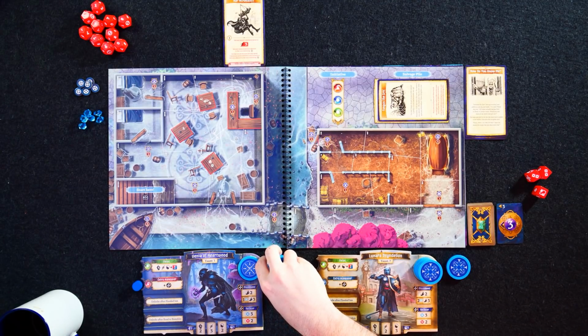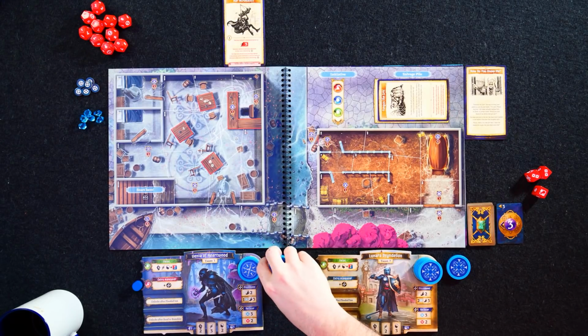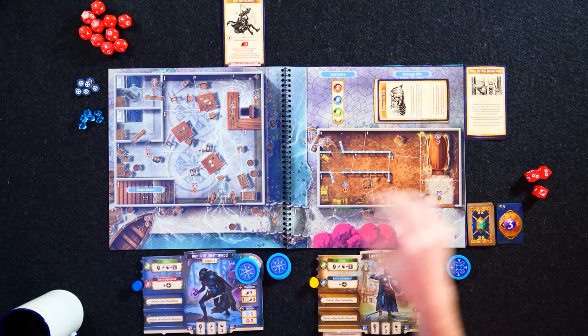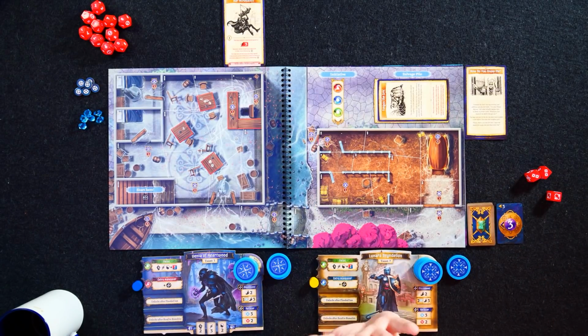I don't really know. I'm going to go ahead and I think I'm going to recover some stamina for a second action. I'd like to be prepared. In case we have to roll any of these, I'd like to have the stamina to spend. So we're going to go ahead and recover stamina. That was our full turn.